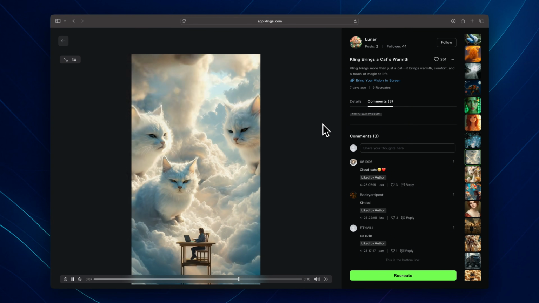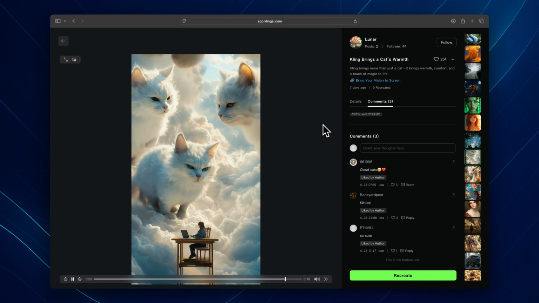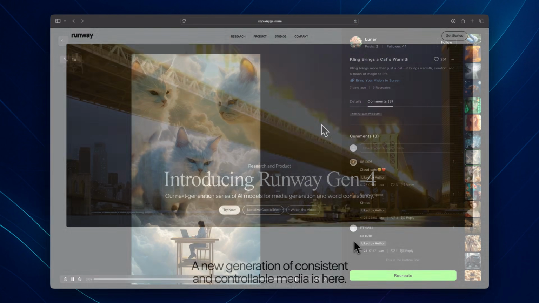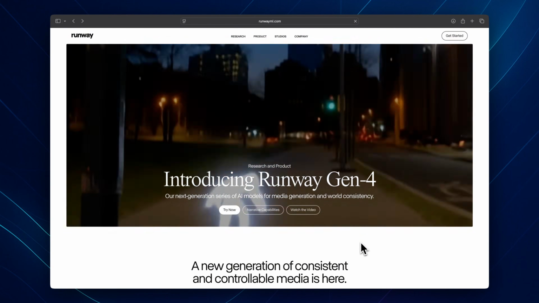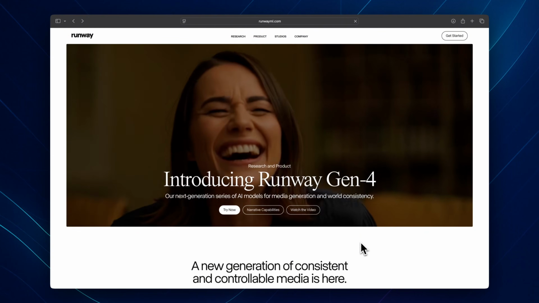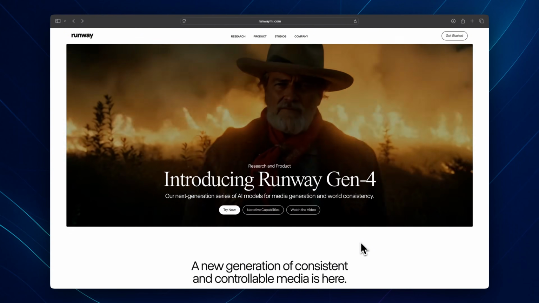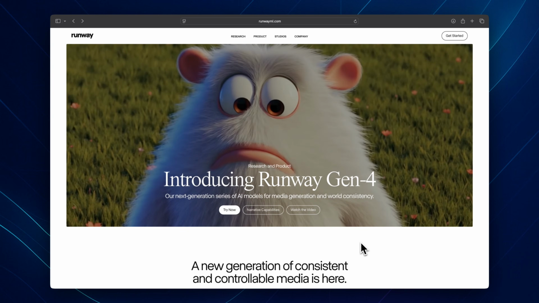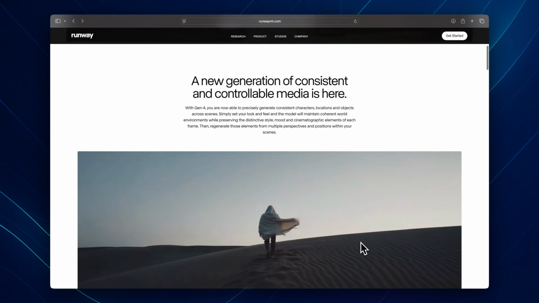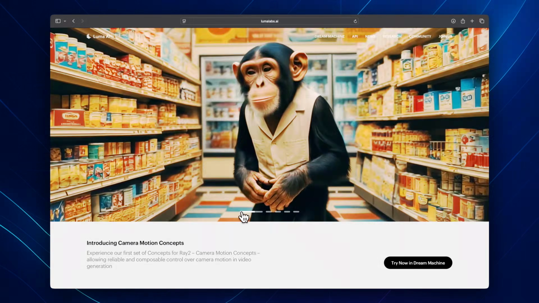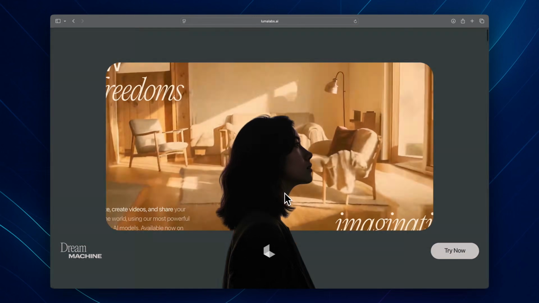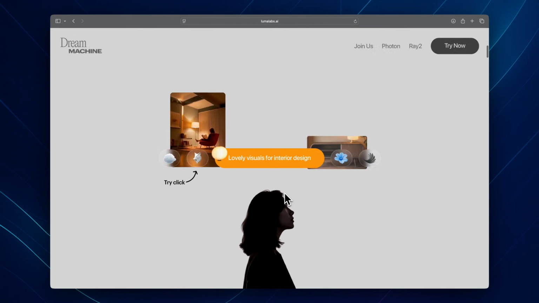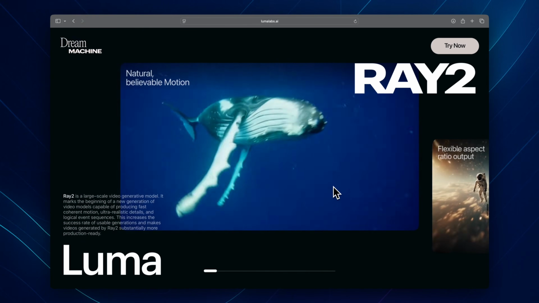While we're using Kling AI today, there are a few similar tools out there worth knowing about. First, we have Runway, an AI video creation platform that lets you generate, edit, and animate videos using natural language prompts. It's known for its model, which can turn text, images, or existing videos into new stylized footage. Then there's Luma AI with Dream Machine. This is built for creators. Just type what you imagine and it generates video with crazy details and motion like something straight out of a movie.